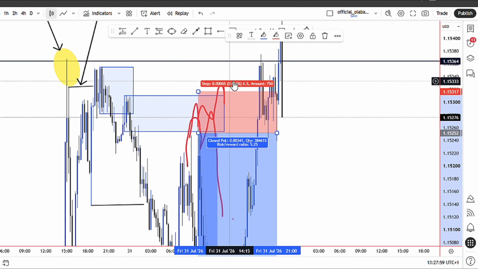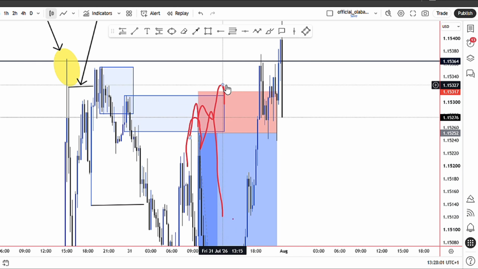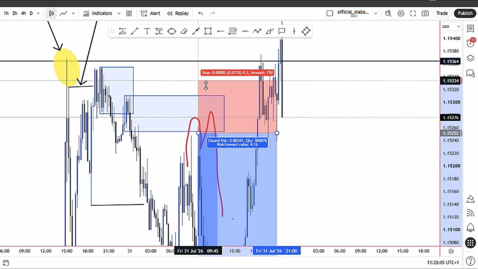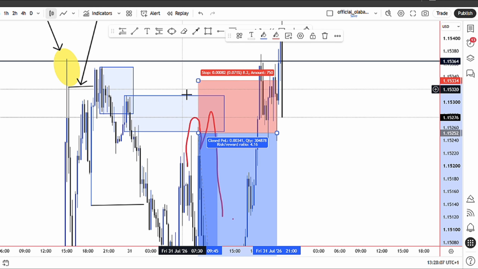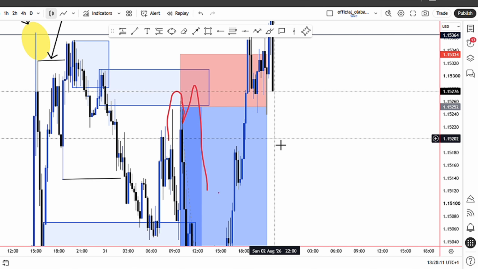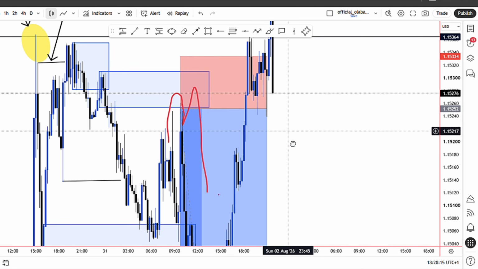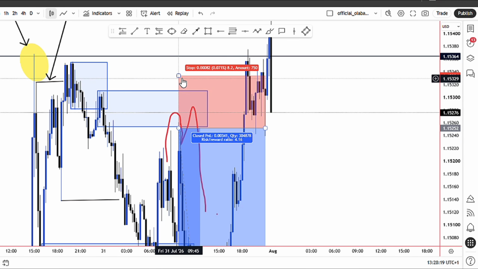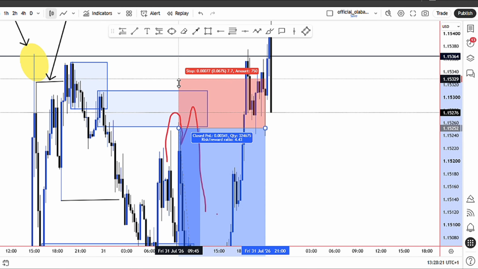But I personally still preach you should actually learn to give your stop loss a breathing space. You feel me? Because at times, due to the spread, there can be a little spike or whatever. You feel me? Just stuff like that. So let's just say this is where our stop loss is gonna be, right above here.